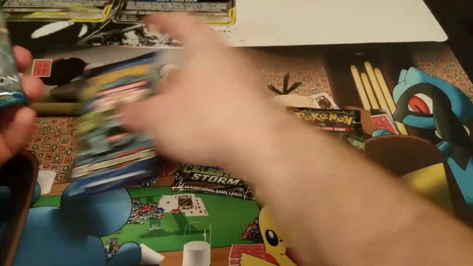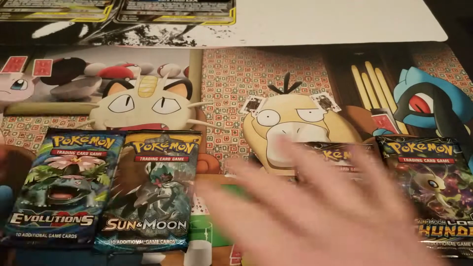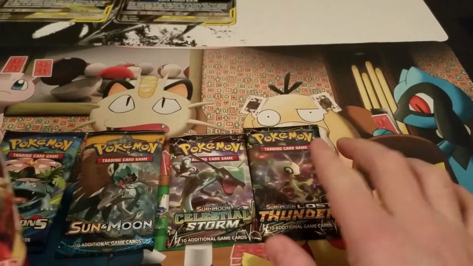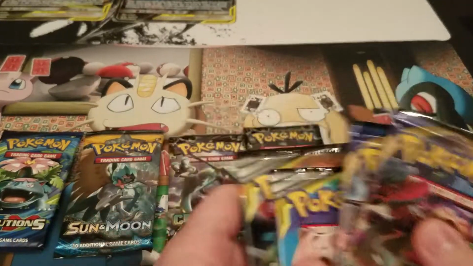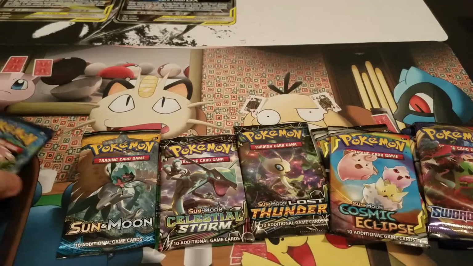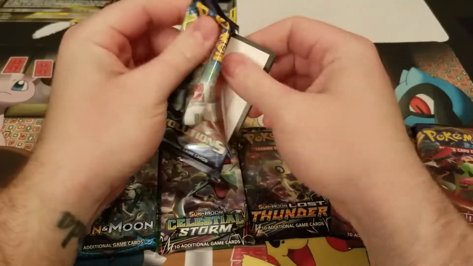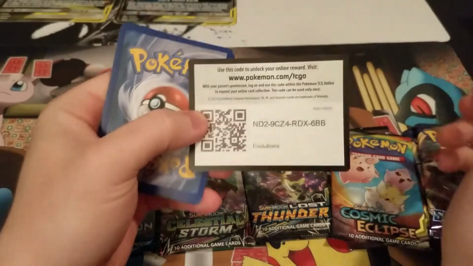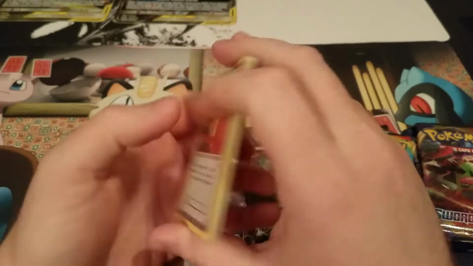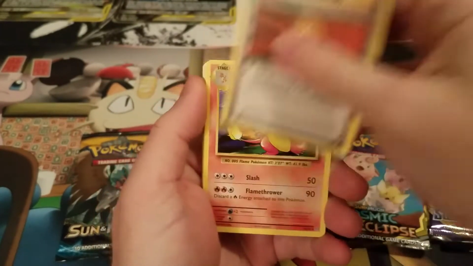Okay, so it looks like it's going to be the same pack. So I'm just going to go ahead and get them all out. So we got Evolutions, Sun and Moon, Celestial Storm, Lost Thunder, two Cosmic Eclipse, and two Sword and Shield. I'm going to start with the Evolutions again. If you guys watched that last video, I apologize. I had nothing in that video besides the Mimikyu. Let's hope, hopefully, we got some good packs here.